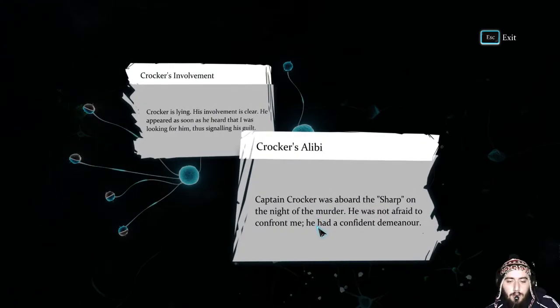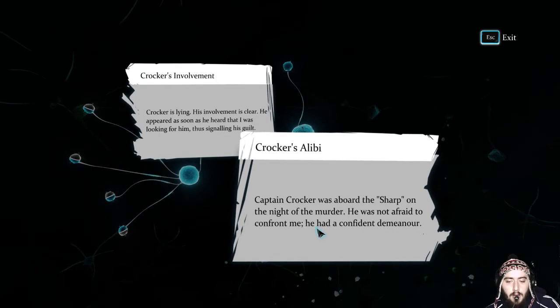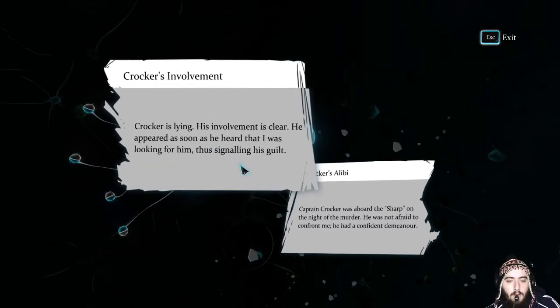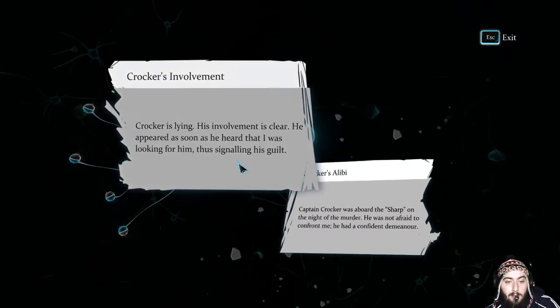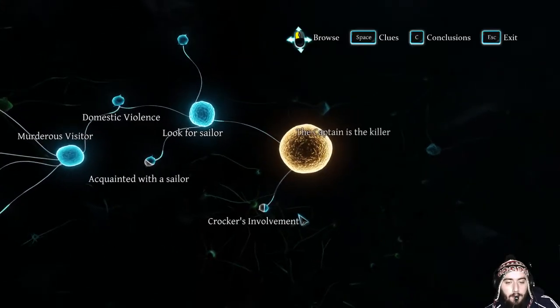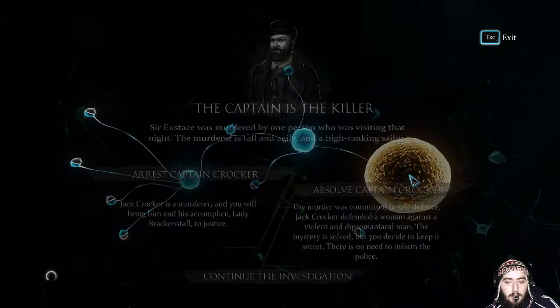Captain Crocker was aboard the Shark on the night of the murder. He was not afraid to confront me. He had a confident demeanor, or Crocker is lying. His involvement is clear. He appeared as soon as he heard that I was looking for him, revealing his guilt. Maybe. I didn't want to go this way in the first place, but it seems we're going to deal with this case this way.